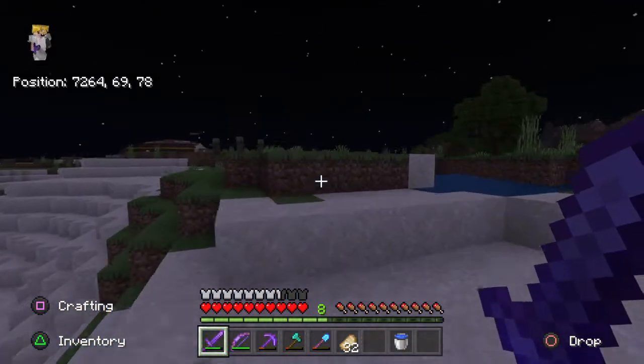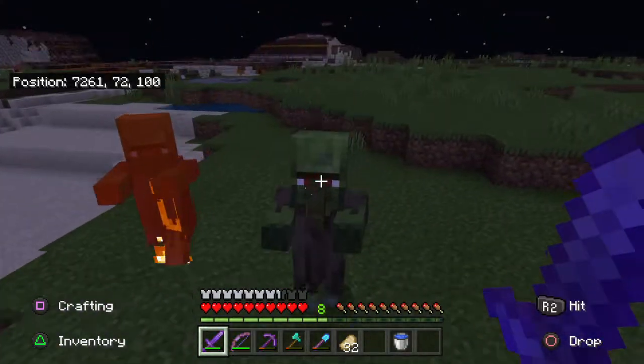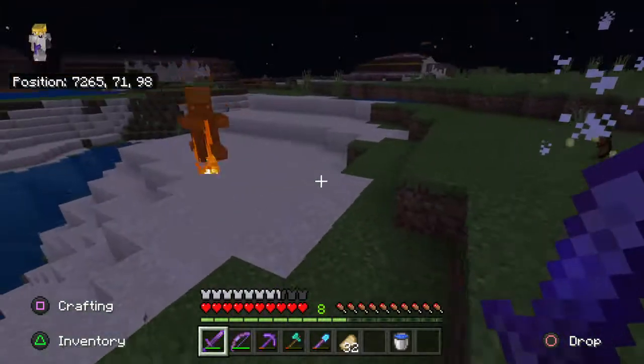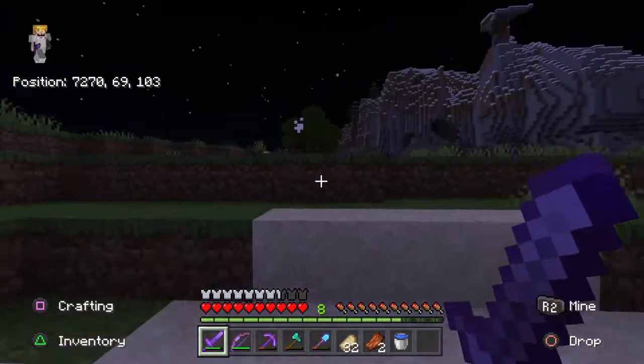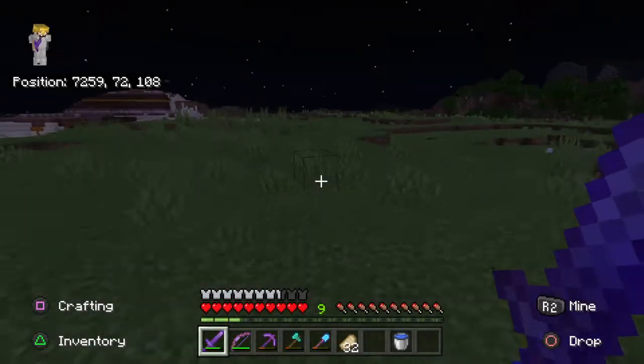Oh hey, 2 zombie villagers. That was 3 zombie villagers. This is all I ever get for spawns, is zombie villagers. That's why I have so many villagers. I just keep getting zombie villagers super close to my base.